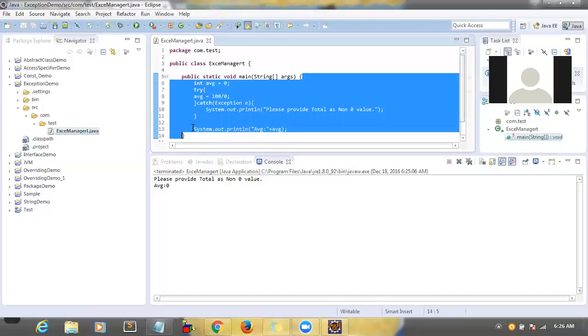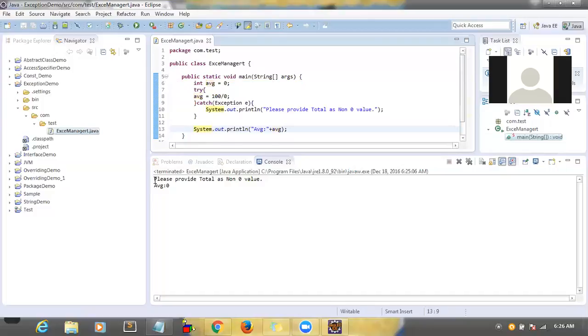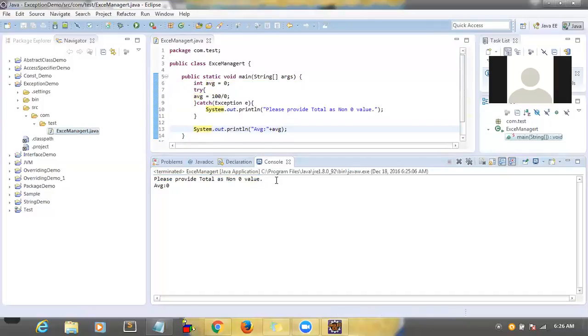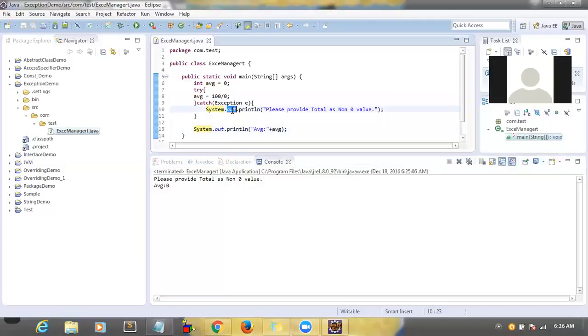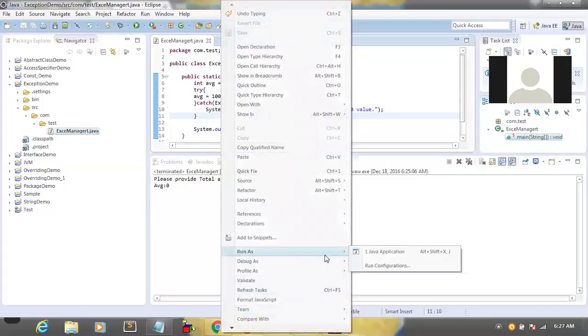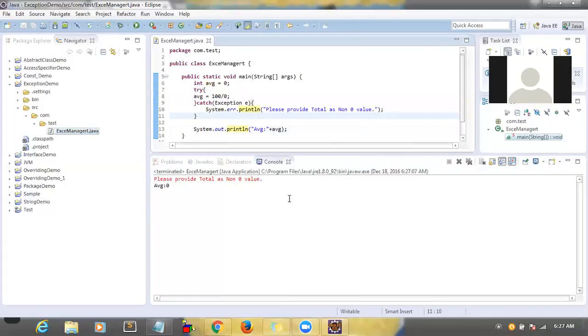In this scenario, it is displaying in black color, right? If you want to display red color, you can give error instead of out. We will see this class also later. It will display in a red color.